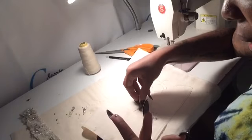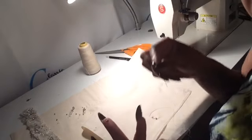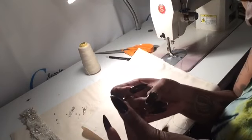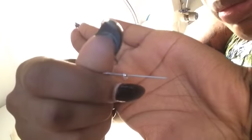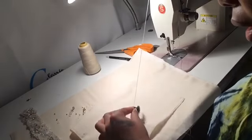You'll take your needle, and your stone should go through that one hole, and again guys, it should look exactly like this, and you just push it down until it goes onto your fabric or onto your muslin.